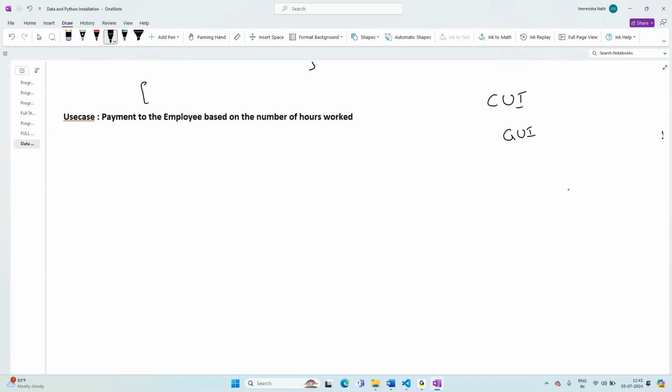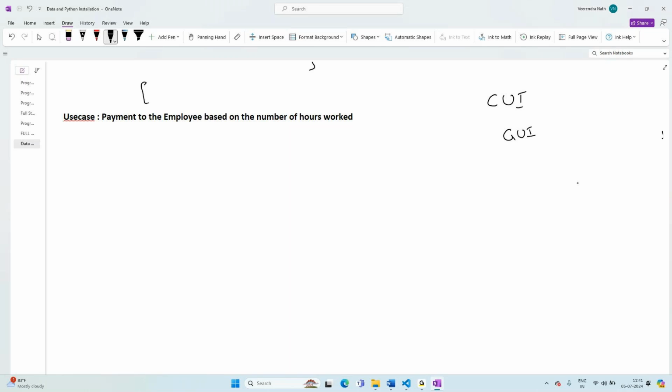GUI based programs means, for example, your calculator. You have the buttons, and when you click the buttons, you will get some numbers. So we will create GUI based programs also. Once your core Python is finished, we will convert all your core Python programs into GUI based programs.